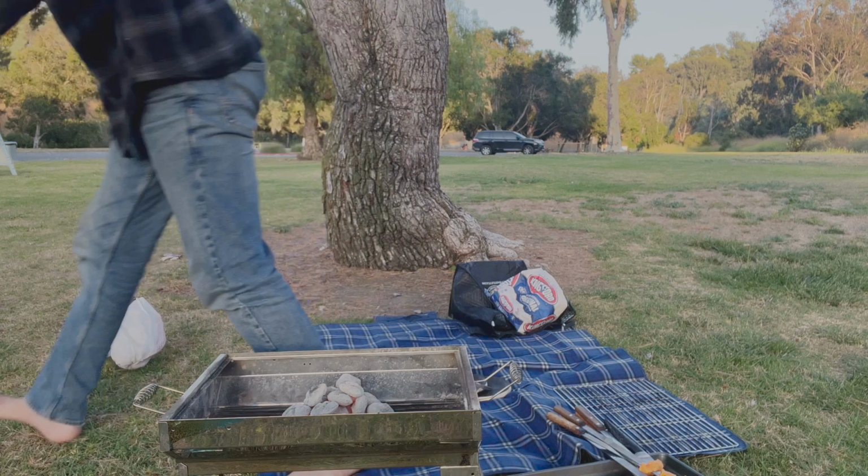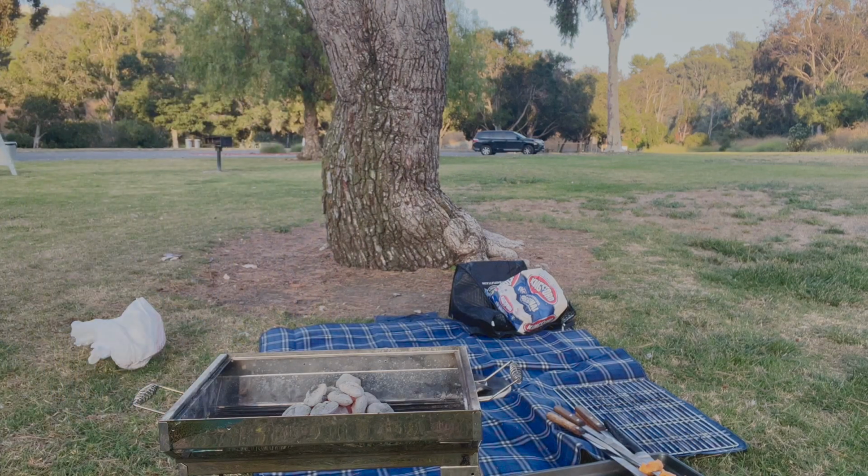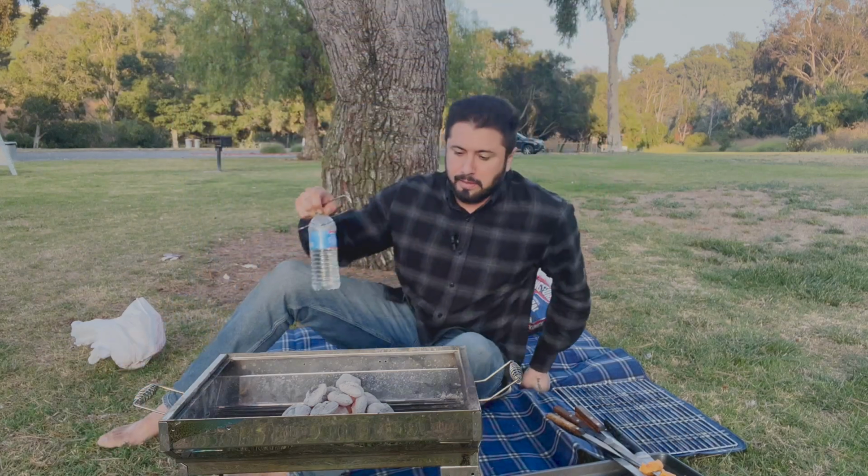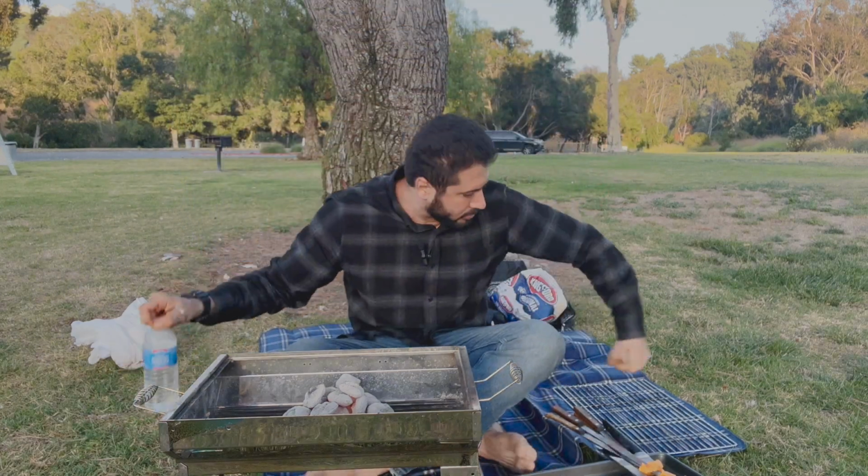Give me a minute. Okay, now these coals look about ready.